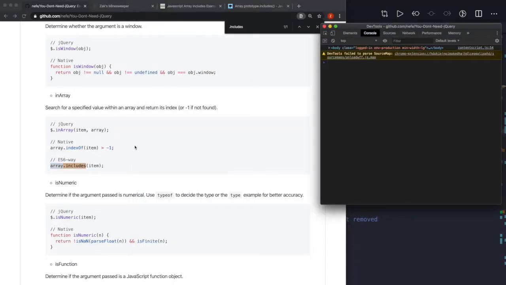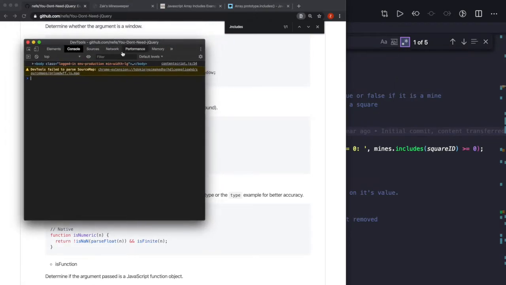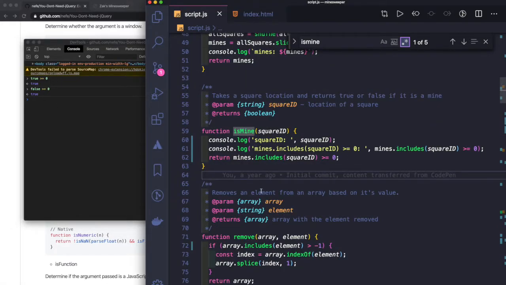I imagine, if I had to guess, true greater than or equal to 0, that is true. And false greater than or equal to 0, true. Okay, so no matter what, we are going to be returning true for isMine, and that is where this is coming from.